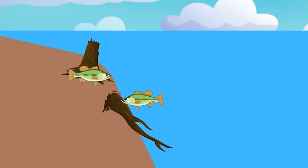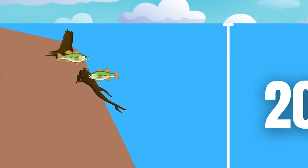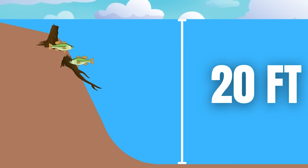Tip number one for cold water flipping and pitching — and I believe this is the most important thing to remember — is that even though you'll sometimes be catching bass in shallow water during the winter, most of the time there is deep water close by. You may be catching fish in five, six, or seven feet of water, but it has to be immediately adjacent to deep water. For my uncle in Florida, deep water was around 10 or 12 feet, and those fish were right along the Kissimmee grass lines in four to six feet of water close to that depth.